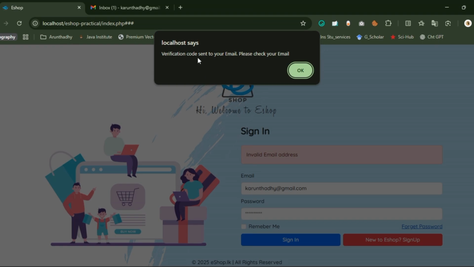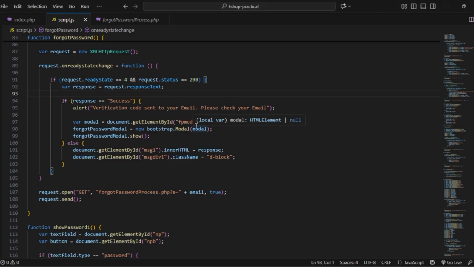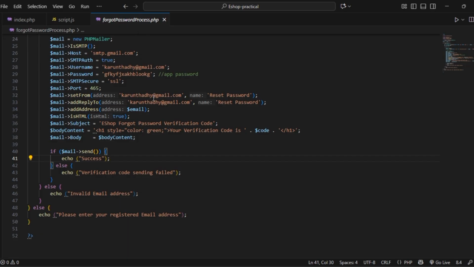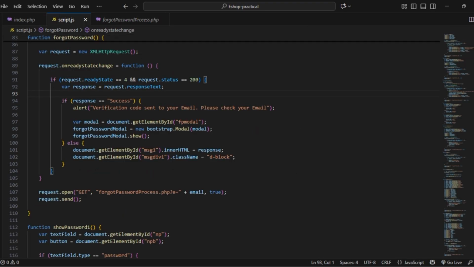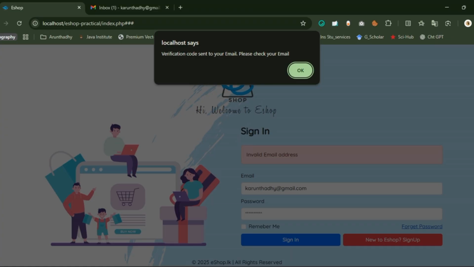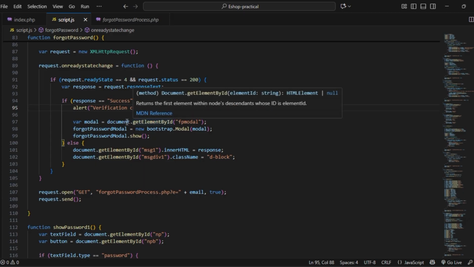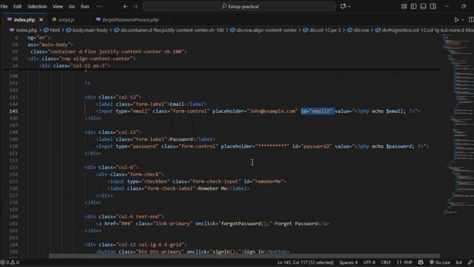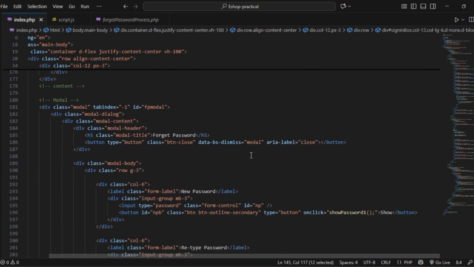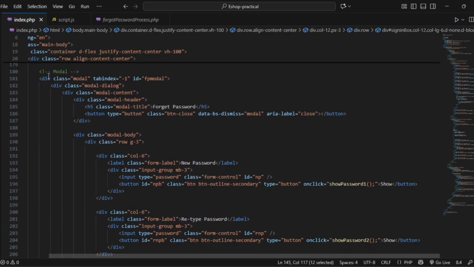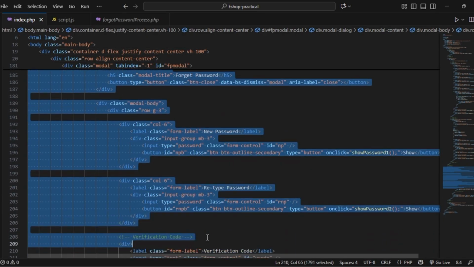That means the alert we get here is because it is echoed as success. That's why we got this alert here. And then if it is success, I have created a modal here. So let's see the modal. You can see there is a modal design created here.